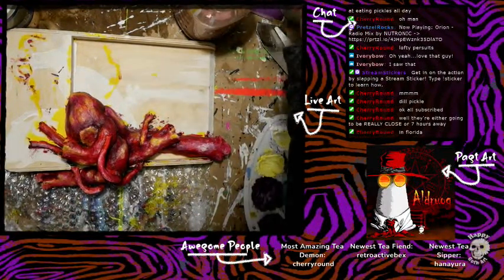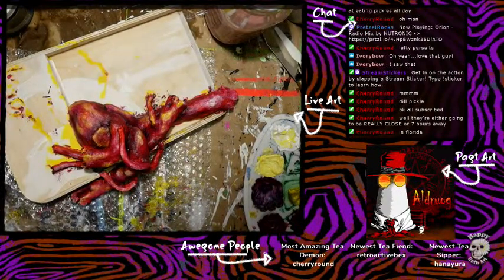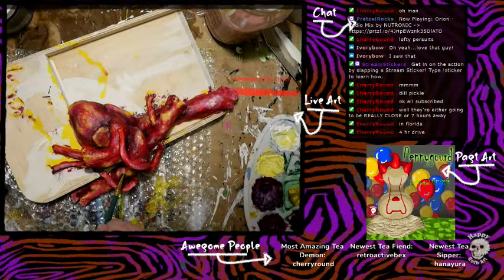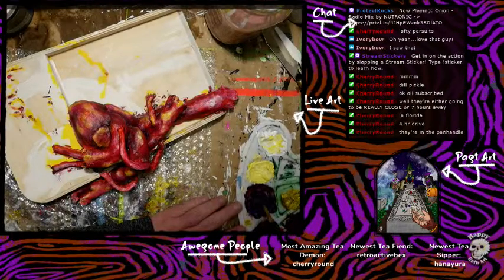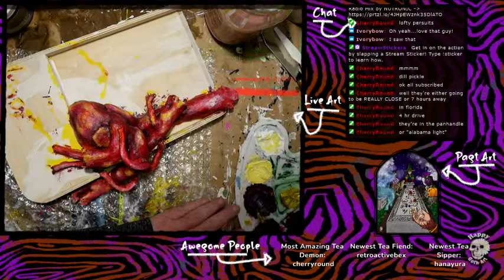And that's a science, man. Making hard candy. Super easy to jack that up. It's a 4-hour drive. That's not too bad. That's a day trip. And it's for candy. It'll be worth it, right? Oh, they're in the Panhandle or Alabama light. That's funny. That's hilarious, dude.